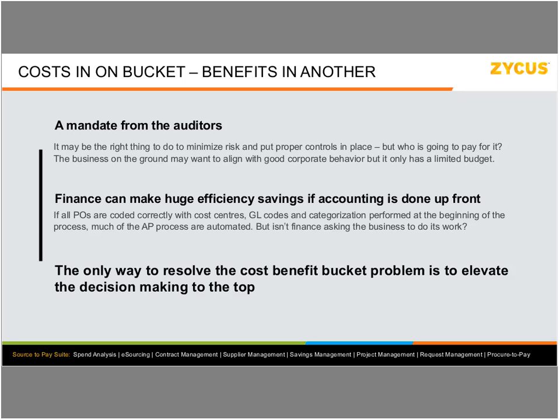Now, a key part of the beginning of any implementation is to build a business case which compares costs and benefits. And if those costs and benefits are in entirely different places, then it's very difficult to build that compelling case. The only way of resolving what is a very common situation is to take the business case at a corporate level and make some decisions right at the top about how to distribute costs and how to recognise benefits. So it's in the interests of procurement to take the AP savings. It's somehow recognised that their efforts get some reward and they get that recognised. So that's the only way of doing that. So again, it's another example of how when we compare bottom up and top down, it's very convincing that a top down approach in this case is very powerful.